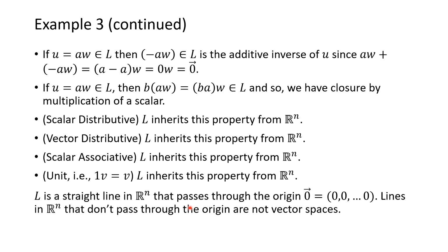And as I mentioned at the beginning of this, L is essentially a straight line. It follows the path, or it's in the direction of our vector W that we chose to define L, and it goes through the origin. That's because of the way we defined L, that 0 times our vector W is the 0 vector, and so it's basically a straight line going through the point 0, 0, n times.